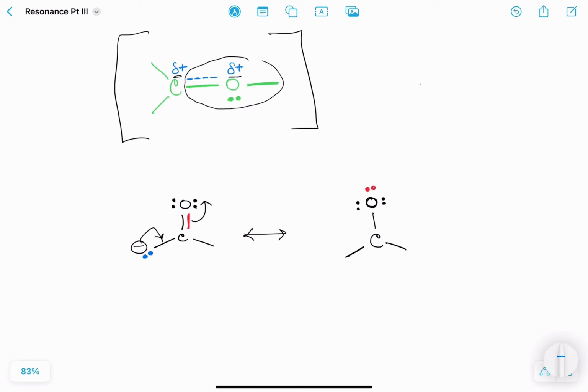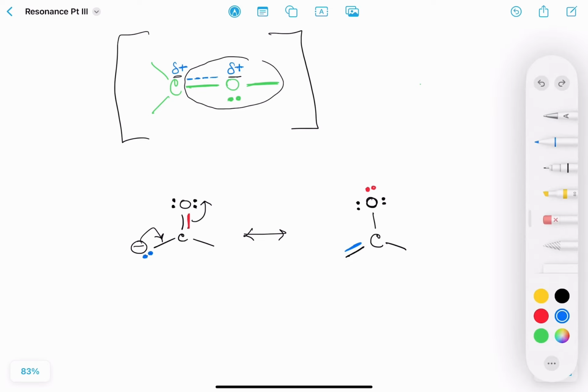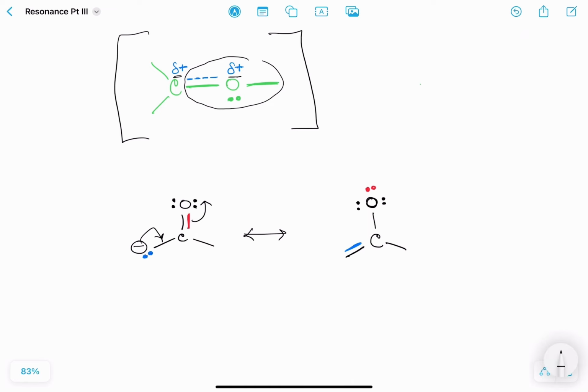So these were the lone pairs. They drop down to form that bond, right? And now we're, again, doing two actions. The bond went up, and then we have now a negative charge there on the oxygen, right? If we look, 1, 2, 3, 1, 2, 3. So the lone pair went and became a double bond. That was the first step. The double bond between carbon and oxygen became the red lone pair in the right structure.